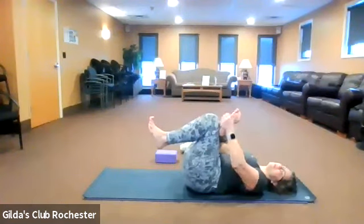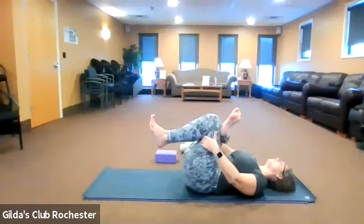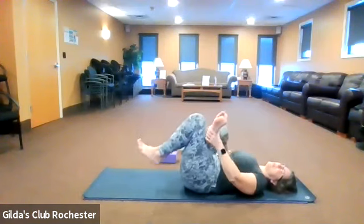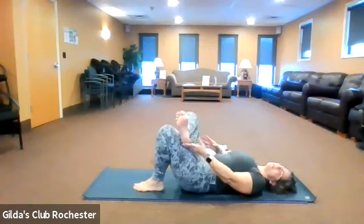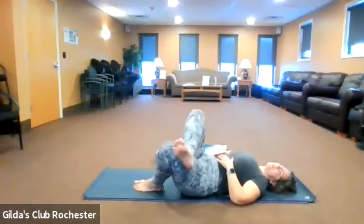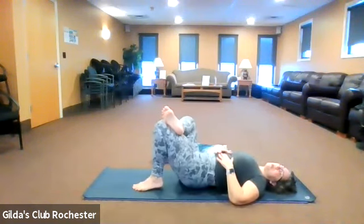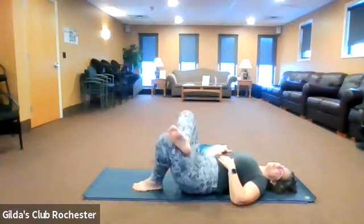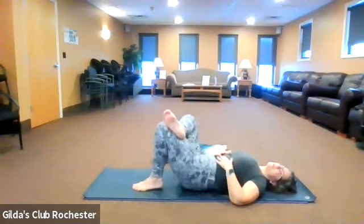Keep this foot nice and strong. Widening the right knee out to the right. Beautiful. Now, if you like, you can take the left foot to the floor. So you're still in this number four position, right? An angle crossed over the top, but rock across the back of your hips a little bit. So rock back and forth across the back of your hips with this leg still crossed over. Gorgeous. Very nice.